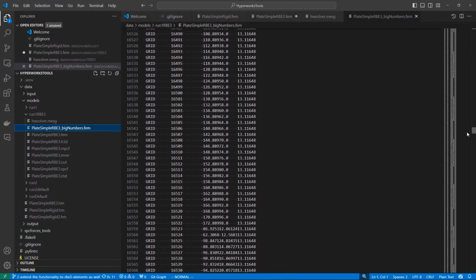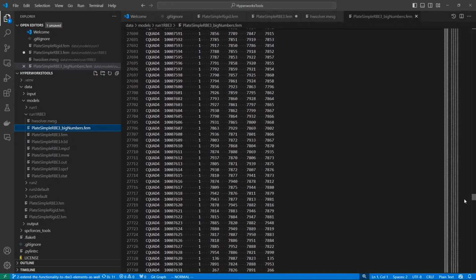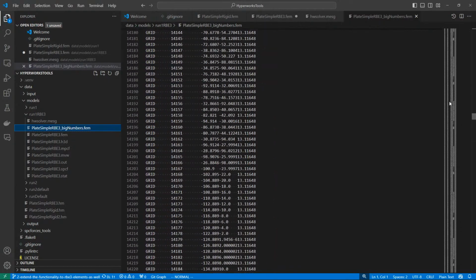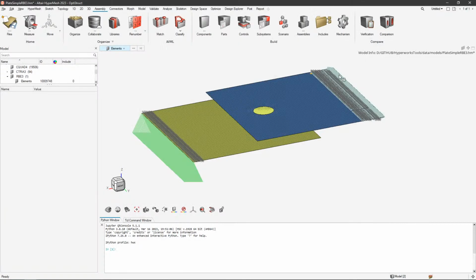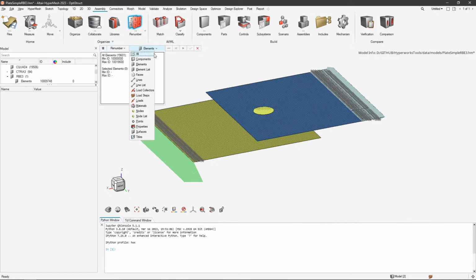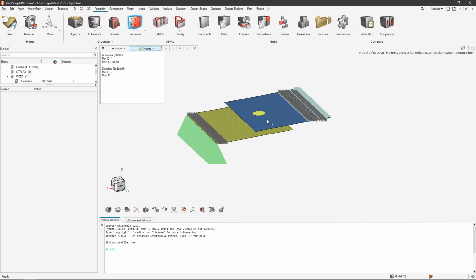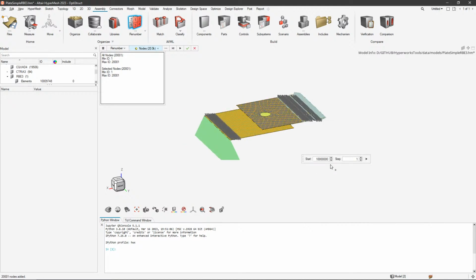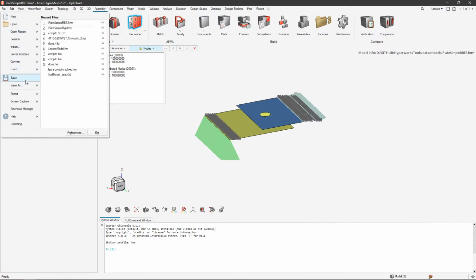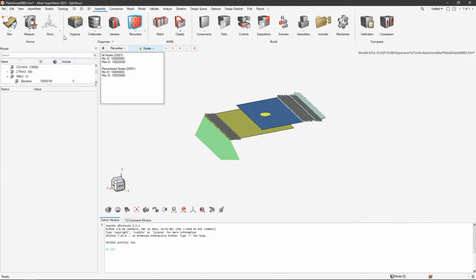Oh, okay. It renamed the elements. Let's rename the nodes. Let's make it even more big. Okay. Am I blind? Export. Yeah, solver deck.